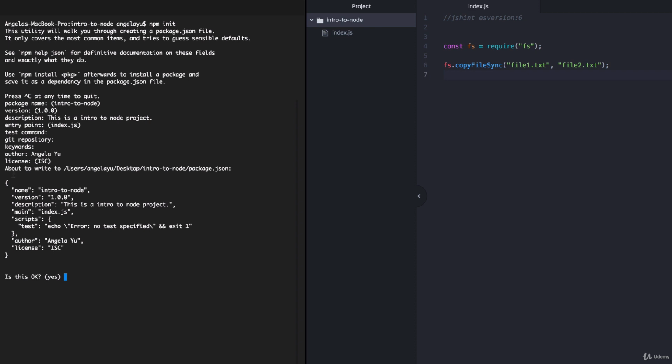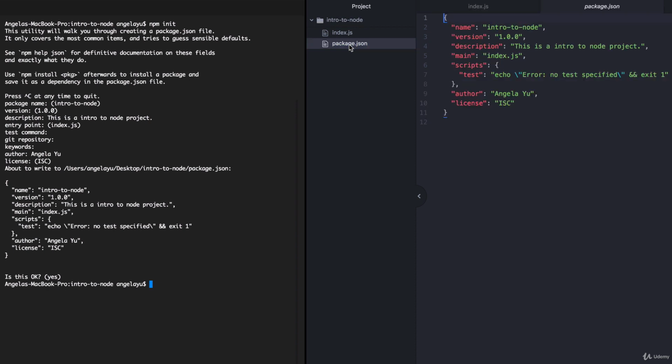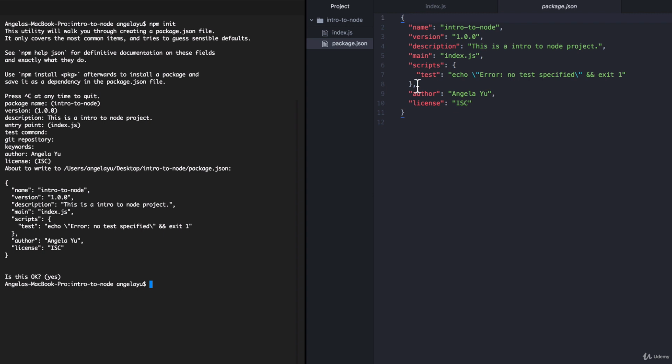And now it's compiled all of this data together. And you can see that it's got a name, it's got a version, it's got a description, and then it asks you, is it okay? And if you hit enter, then that means it's yes, and that's now done. So that process has created this file called package.json. And this is a description of all of your NPM packages so far. Once we start installing external packages, they will also show up in this file.